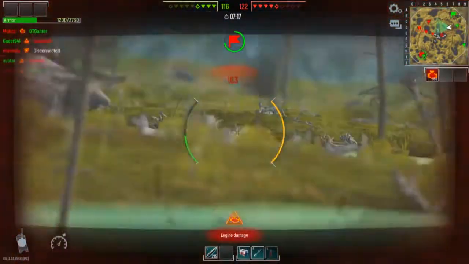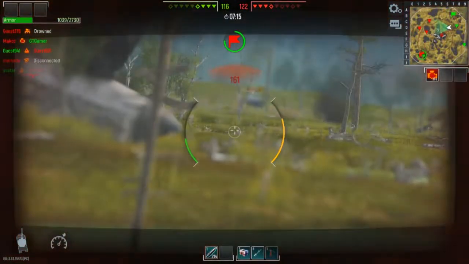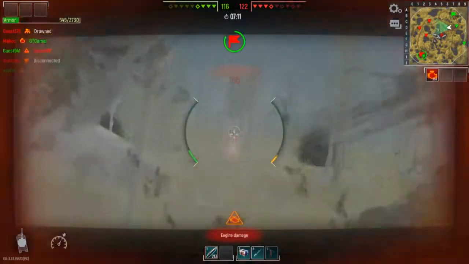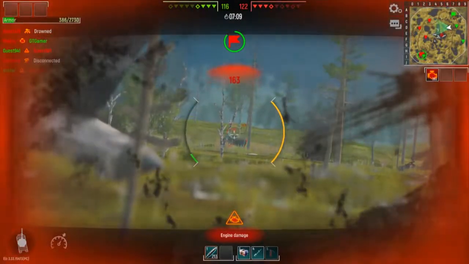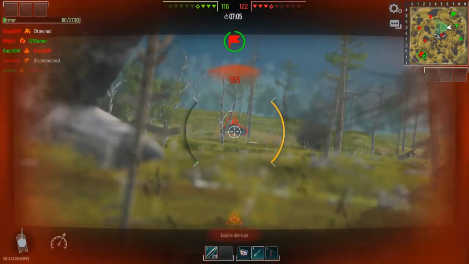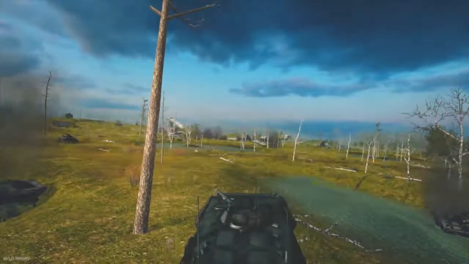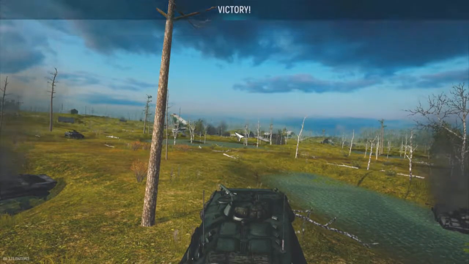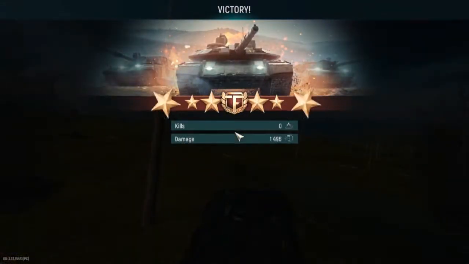What? Really? You're gonna shoot me like that? Come on, come on. I need to kill this guy because I can't move for some reason. Fuck! My stupidity probably just lost our team. Ooh, no, we won! Bang! Yes, we won. Got no kills.